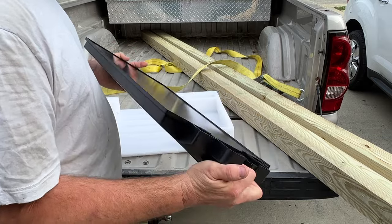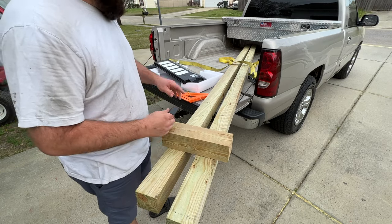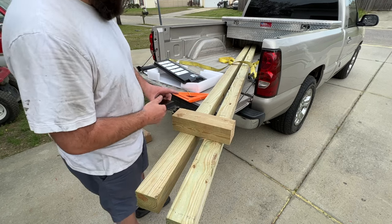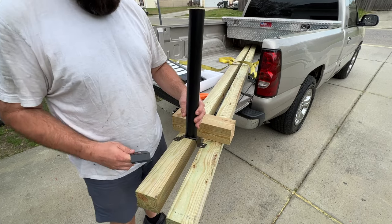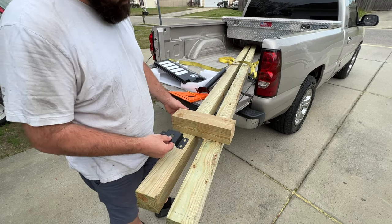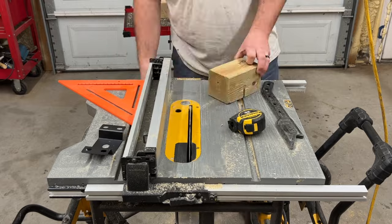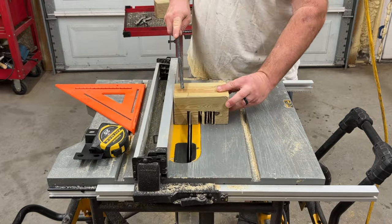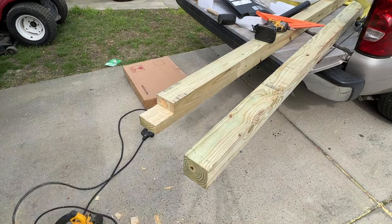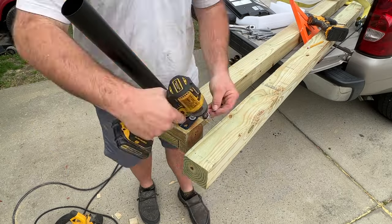Pretty simple design — doesn't look very complicated at all. My plan is to mount the solar street light in my backyard so at night time we can have light back there. I'm going to use a 4x4 post. The mount here is the same, but it's too wide as a template, so I'm going to take a scrap 4x4, rip it in half, mark my holes, and use this to mount. I'll take out half of each piece, mount them together with decking screws, and the bracket will fit on top of the pole just fine.